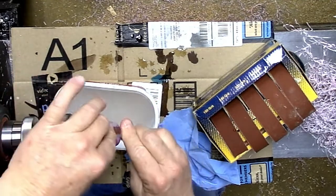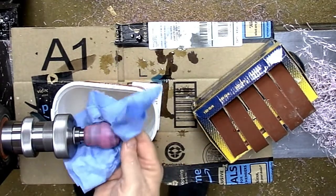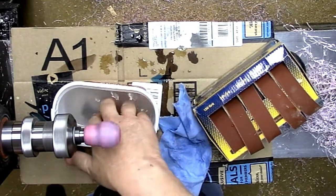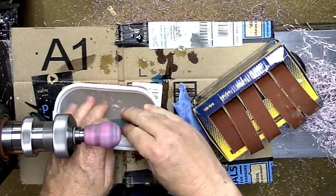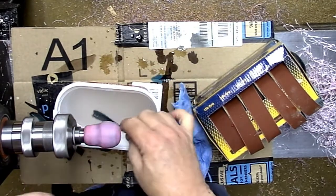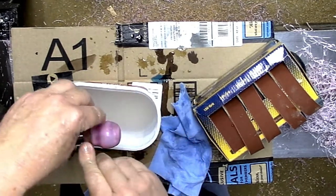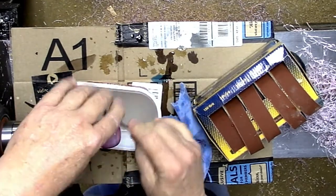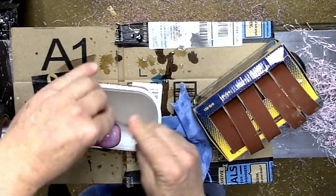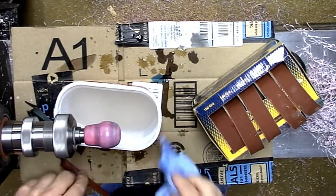So you can see the sludge now. Wipe it off. Now, when I finish all the sanding, this is going to look fairly dull. That's why I brought the buffing system, because buffing and acrylics are critical. So you can get it wet. And it's such a neat thing to do that after, to buff the acrylics, because they just go from flat to polished and nothing. Okay. Get the sludge off.